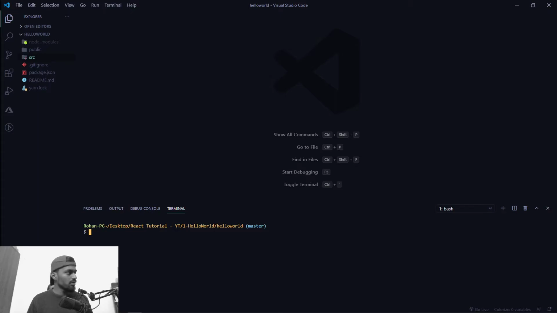I am just opening desktop React tutorial 1. So it will open the same thing, and this terminal and Git Bash are the same. If it is not coming up in the same terminal, you can select bash from here. Click on select default terminal, and you can see the various terminals available on your PC or desktop, and you can select one as the default terminal.